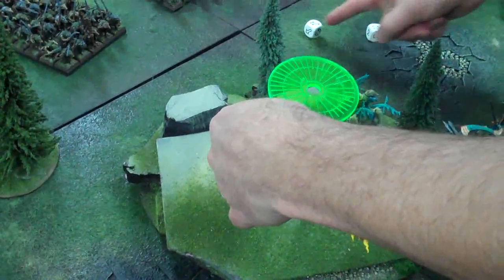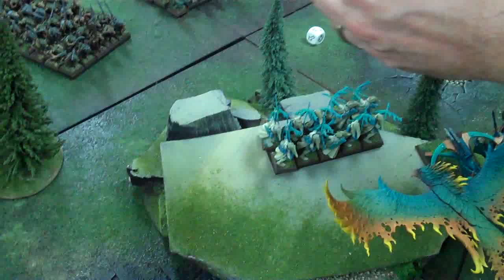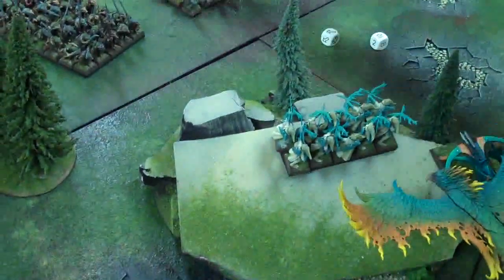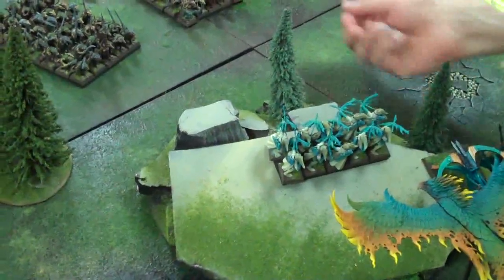Okay, but I rolled an arrow, which means it deviates that many inches, 10 inches. Oh, wow, jeez. And you have to pick a direction. No. The arrow tells you which direction. Oh, that is the direction. That's awesome. So that's a miss. Wow. That's a really accurate one.